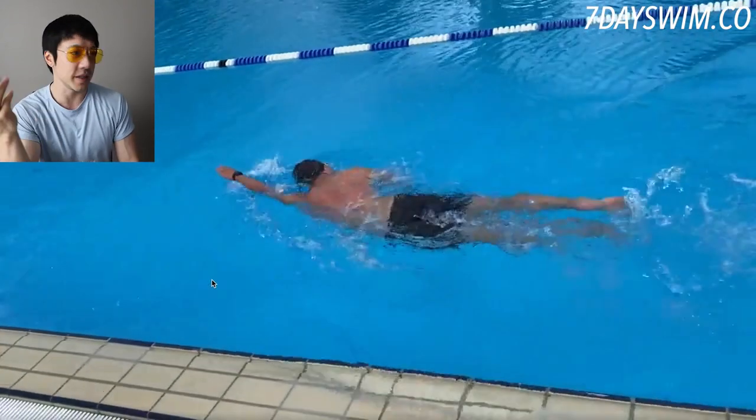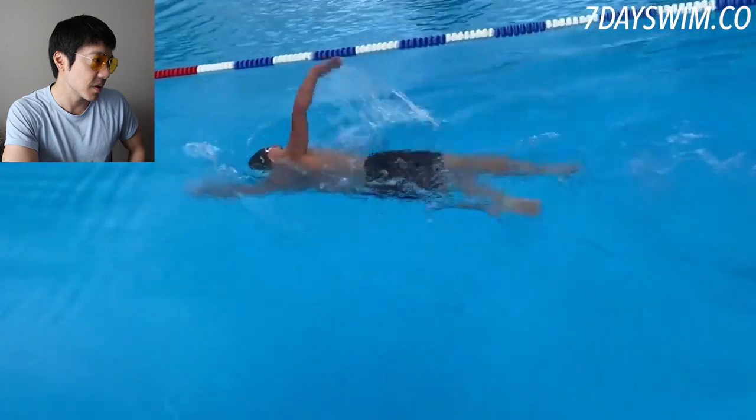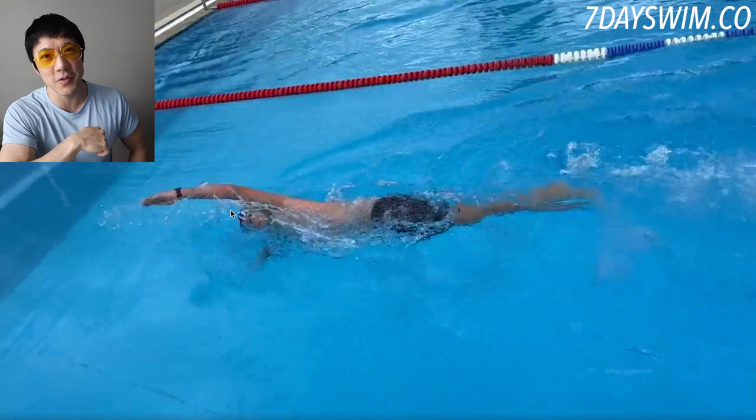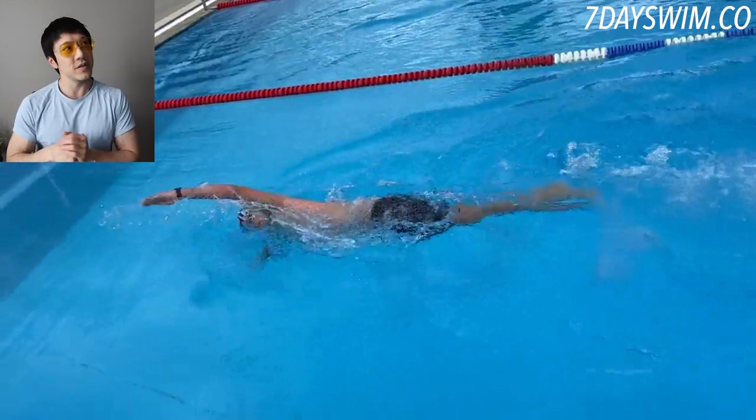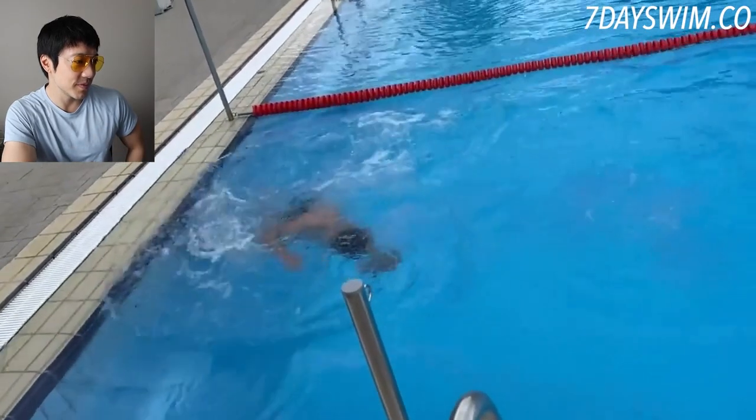First off, he's got the right gear — good goggles, good swim cap, good jammers. His flutter kick is pretty good; you can see some consistent white water, which is a good sign. If you don't see white water, that means you're kicking way too deep, which is like kicking in quicksand. Good. He's doing three arms to one breath — if you're training for long distance, more than two or three laps, you want to incorporate an odd number of arms per breath: three, five, or seven, so you breathe on both sides and don't cause any imbalance. A lot of people do two arms per breath, leaning to one side, which develops an imbalance over time. Nice flip turn too.